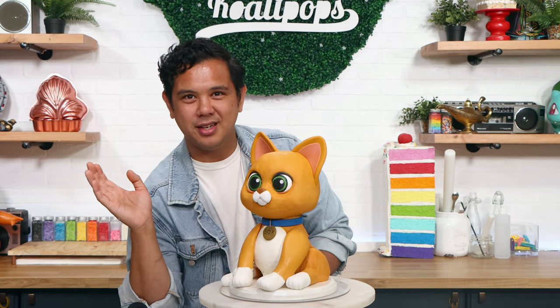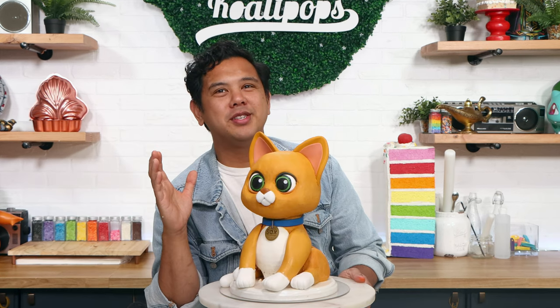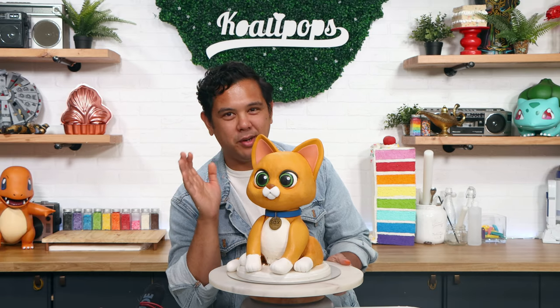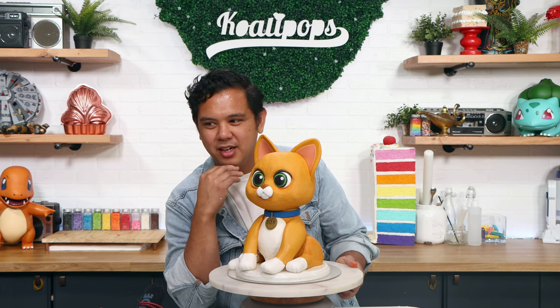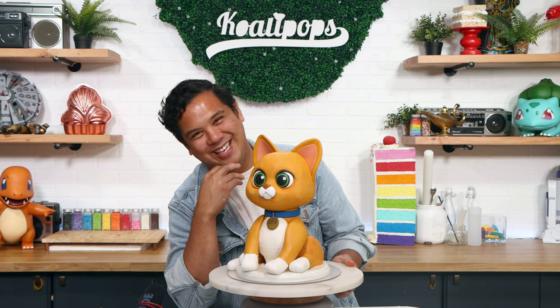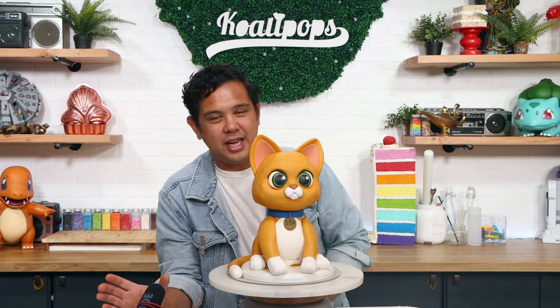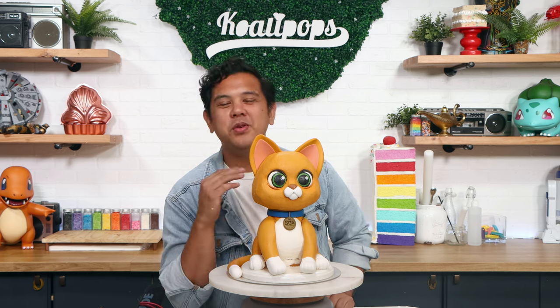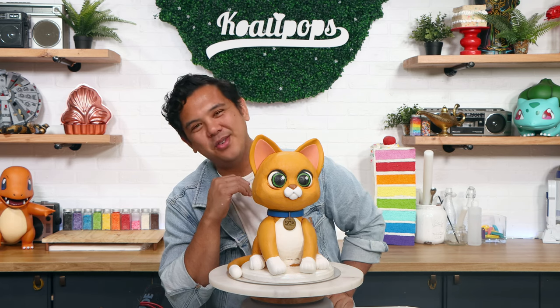I'm curious — what did you think about Lightyear? I can't believe how politicized it's become. I loved all of the queer elements — that lesbian couple was so cute. But I really wish that we got to see Star Command. If you watch the 2D animated Buzz Lightyear television show, then you know what I mean. Those characters and that world they created in that TV show were so vibrant, and yet here we're stuck on a dirty brown planet. I was just not feeling it. But I did love the characters they introduced, and hopefully if we get a sequel we'll get to see the Star Command headquarters. I hope you guys enjoyed this. I love you, I'll see you very soon. Bye.